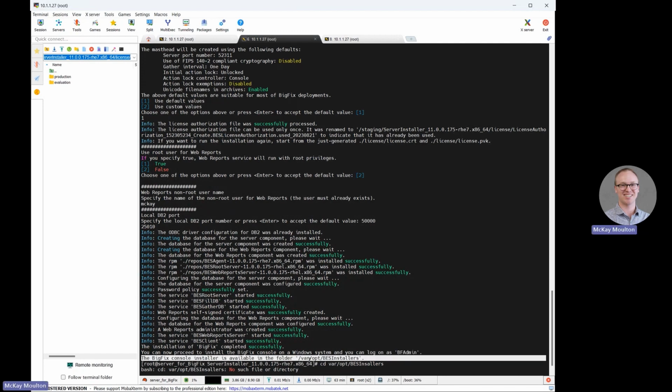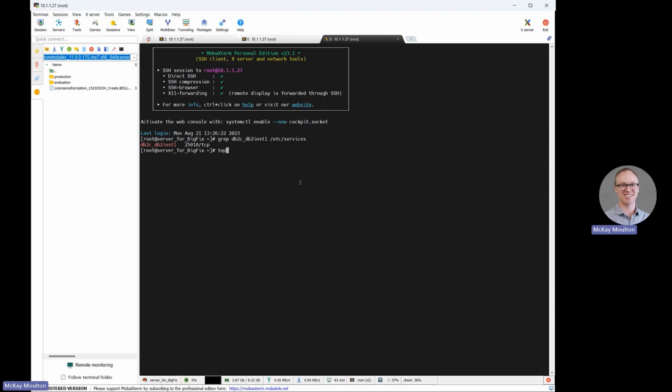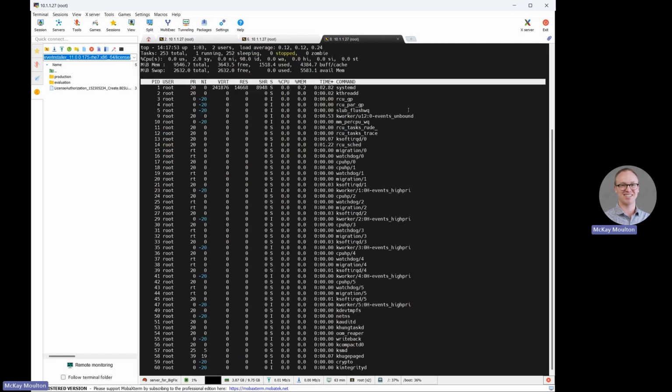The BigFix console is located in this directory, as well as the masthead. Both of these can be found in other ways. The masthead through the port number that the BigFix server is connected to. But you can also get the console from the same BigFix site where we downloaded the BigFix server. But it's nice to have in this location because you can copy both of them, and we'll need them for the console install.